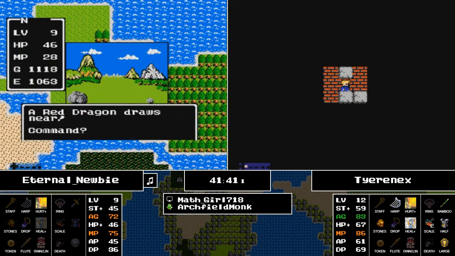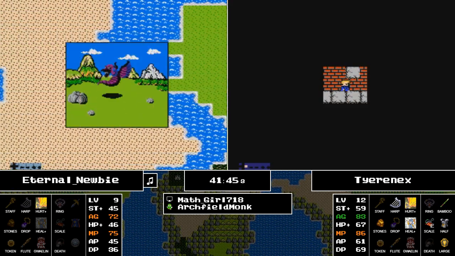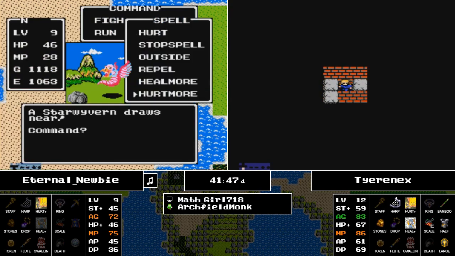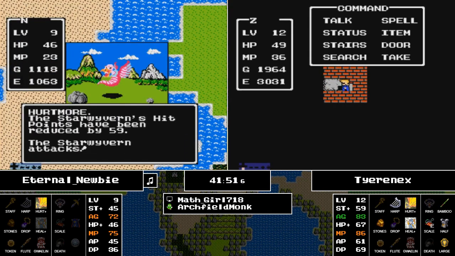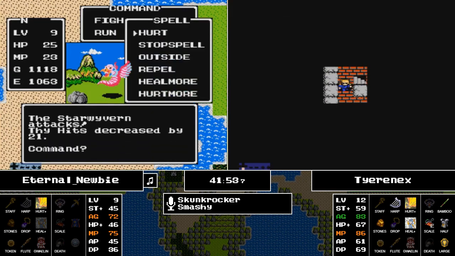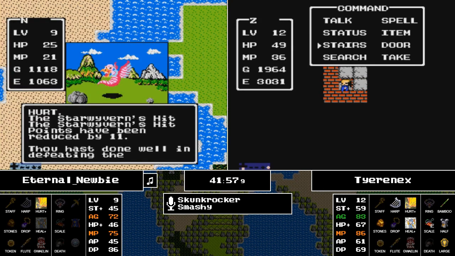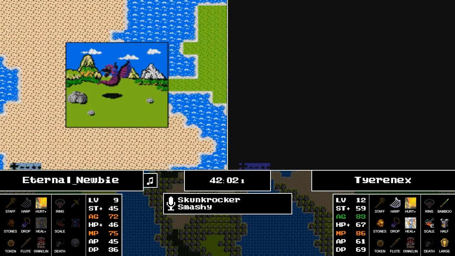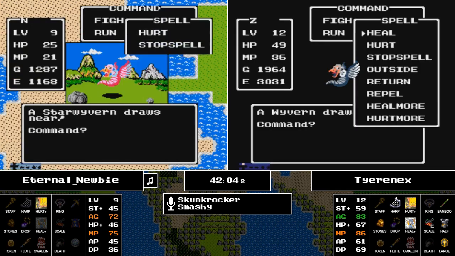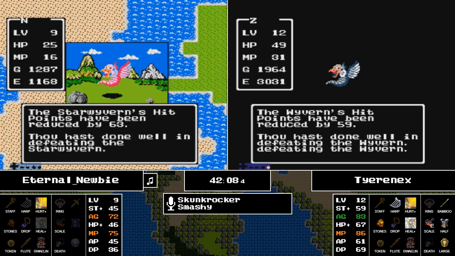Well, tyerenex is going up to 12, however, do not discount Newbie coming up from behind. While tyerenex has the exploration benefit, Newbie is going up in levels very quickly. And did you see that level 12? It's nice to have the 11, but everything else.